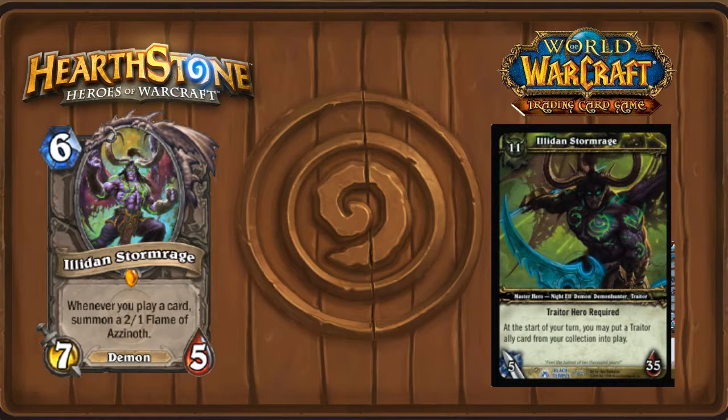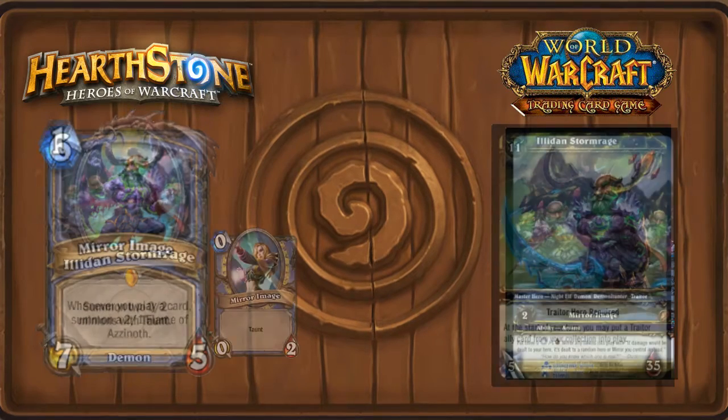Again, we don't have a sideboard in Hearthstone, and the Hearthstone Illidan is obviously 6 for a 7/5. Whenever you play a card, you get a 2/1 flame, which is a card that sees play, and it's terrifying when it gets going. But I really liked the Illidan idea when this was a few sets in. This was like the 4th raid deck, and when you got traitor heroes and the fact that you could change your hero, then it was brilliant. I loved that era of the game.